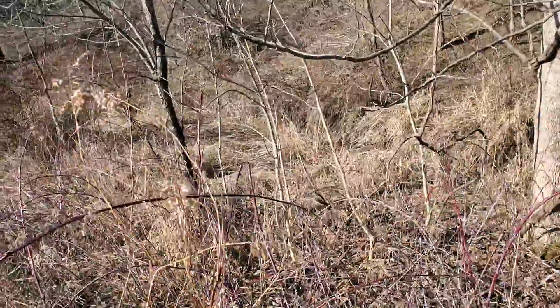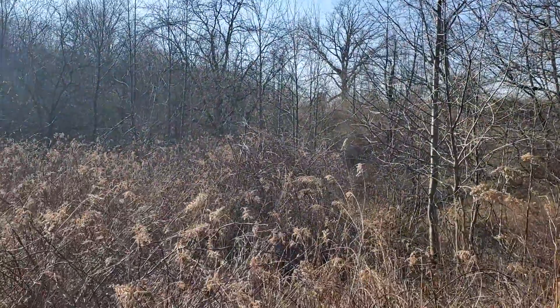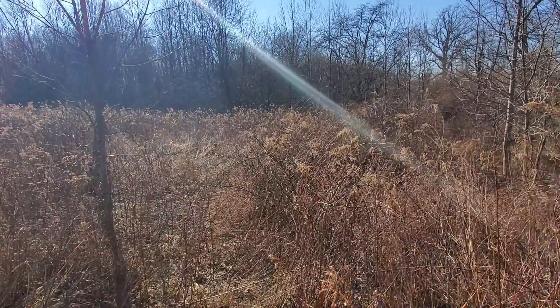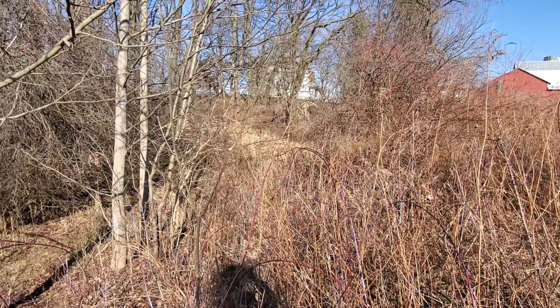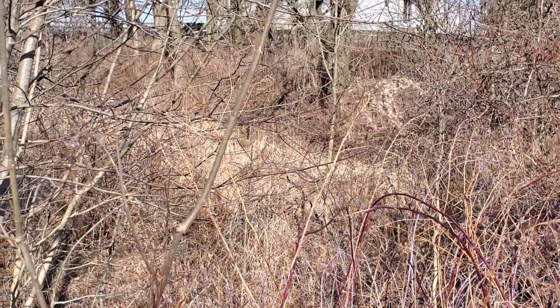This draw here usually has some water in it, and there's another draw over there. They go down here around the corner — that's where the dam would be. This would be the pond up here. You see the grass there? Those trees would be on the edge of it.